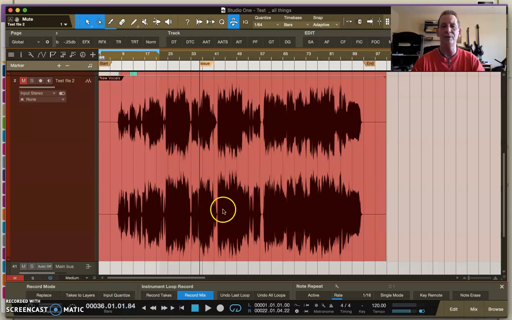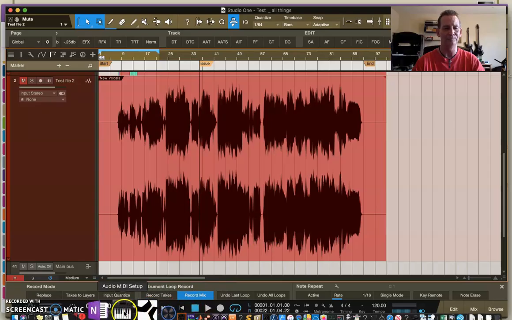So the next thing we want to talk about is make sure you've normalized your track, so that the loudest parts are as close up to 0 dB as possible, so that you've got the dynamics as loud as possible and the softer parts as loud as they can possibly be on the track to really be able to work on the dynamics well.